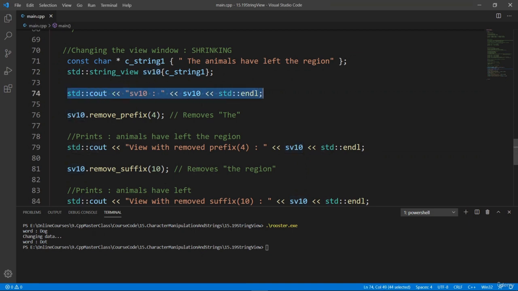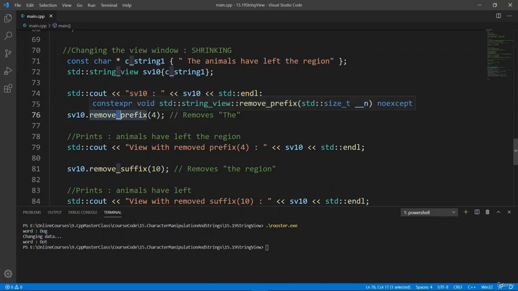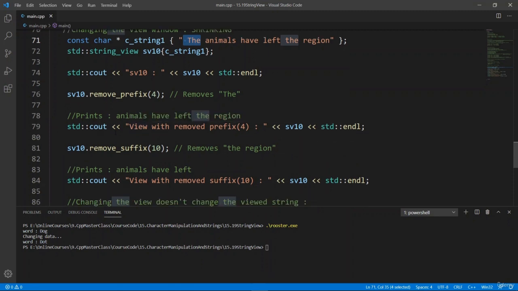So if we print through SV10, we're going to get the original string because we haven't changed anything yet. But if we do SV10 remove prefix and specify that we want to remove 4 characters, that's basically going to be like a window sitting on top of this string, hiding the first 4 characters. That's what this is going to do. And we can also remove the suffix.